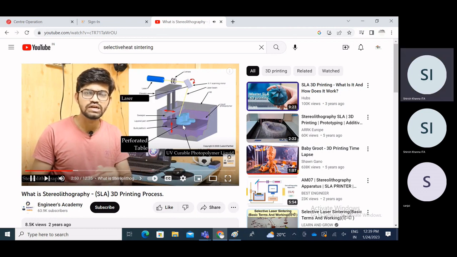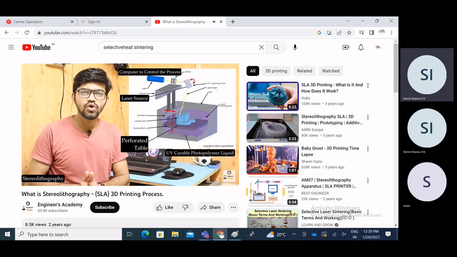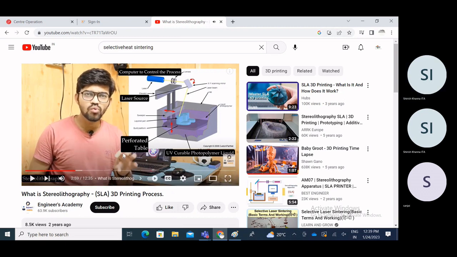See, here we have one layer of material, and we have to cut the outside material, which is not required basically. This is based on our 3D CAD model, which material we have to keep or which material we have to remove. With the help of laser cutting, we can cut the material. This is known as laminated object manufacturing.